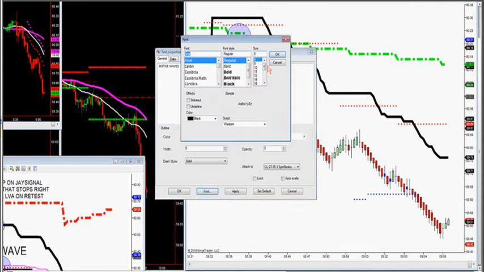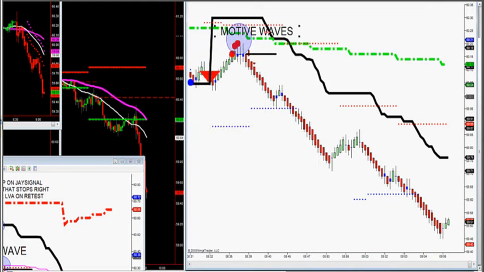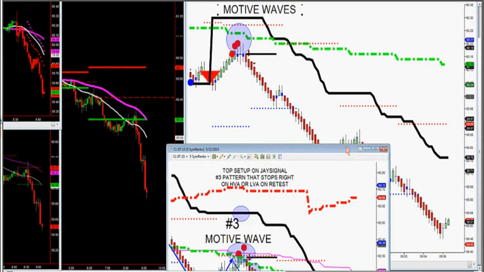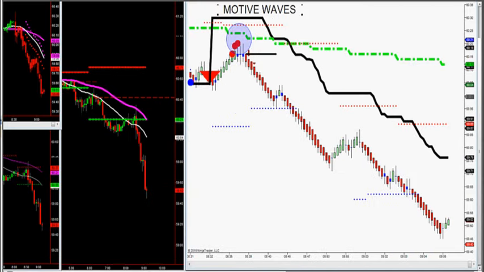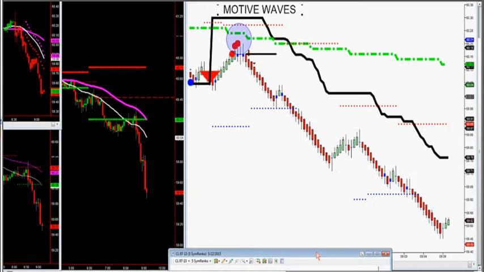I have some long-term members that will only trade motive waves. They won't even trade corrective waves because corrective waves are counter-trend moves. They'll only trade corrective waves if I'm coming off of a session high or session low. There's nothing wrong with that. In fact, there's quite a few that do that, where they'll only trade motive waves with 5-minute trend. The only time they'll trade a corrective wave is if I'm at a session high or a session low and I get back inside a profile. And they've been very, very profitable doing that. So on motive waves, it's the same concept: motive waves are with 5-minute trend.